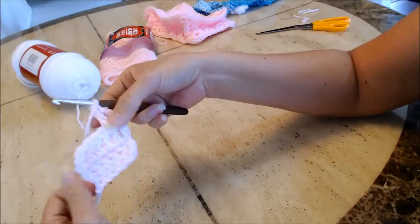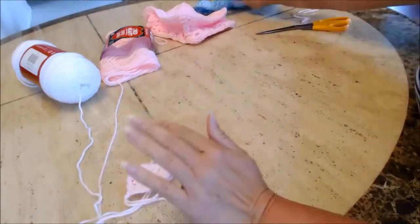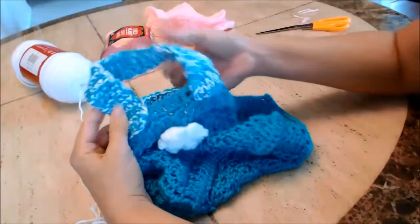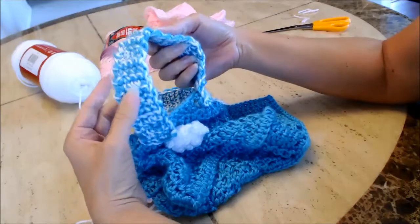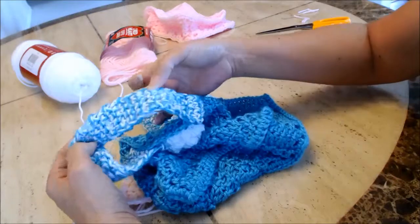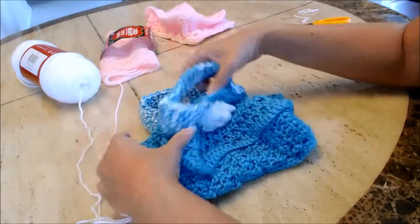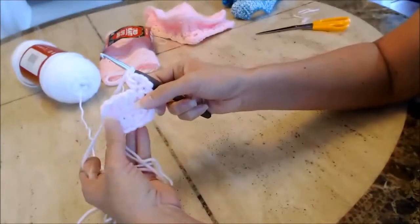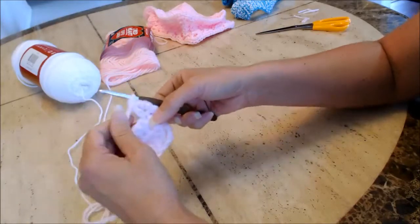You're going to repeat this, and you're going to do this for however long you want your straps. So here you can see how long this strap is for this purse. On this one I did 1, 2, 3, 4, 5, 6, 7, 8, 9, 10, 11, 12, 13, 14, 15, 16, 17, 18, about, I'll go ahead and do 20. 20 rows would be nice for the strap. So go ahead and finish 20 rows and make 2 of these, and then come back, and then I'll show you how to put it on your purse.